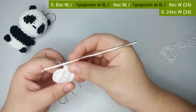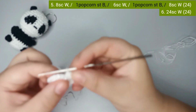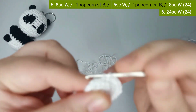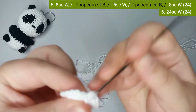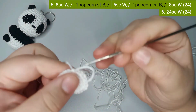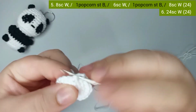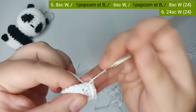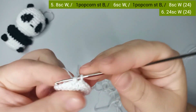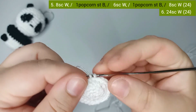For round number 5, we're going to start doing some color changes. We're going to start by doing 8 single crochets with white. So, 1, 2, 3, 4, 5, 6, 7, and the 8th one, we're going to do halfway. So you do like that, and you stop here.